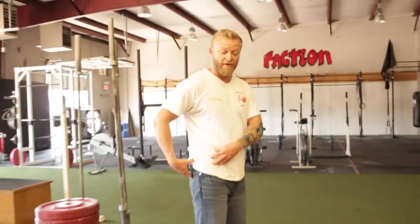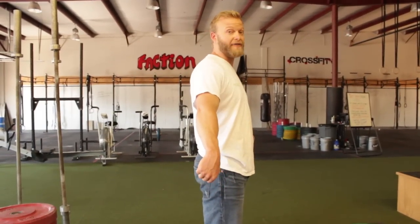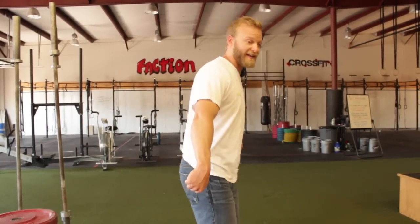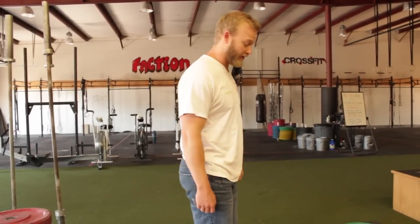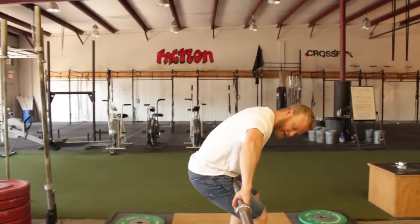I like, especially for athletes that have a hard time shrugging underneath the bar, for them to actually start with hips fully extended. A lot of people have a hard time with that, so what I have people do is actually flex their glutes at the top. That way they can't bend at the hips at all. So if you have to flex your glutes to get in that position, then go for it.